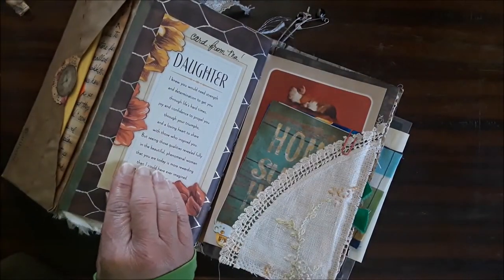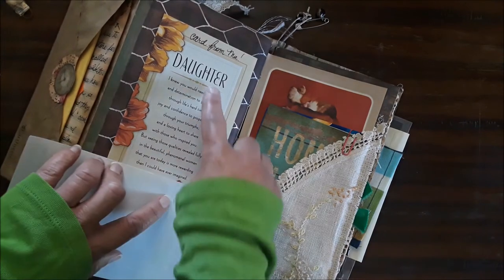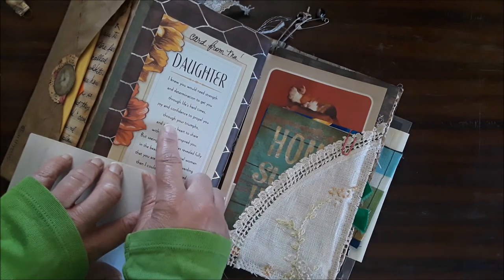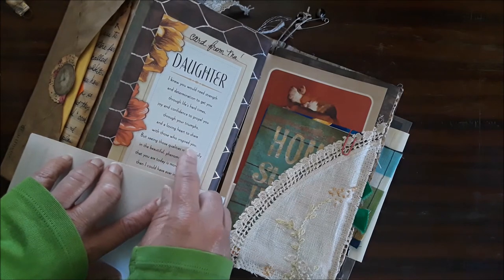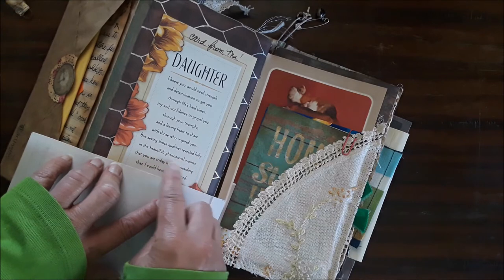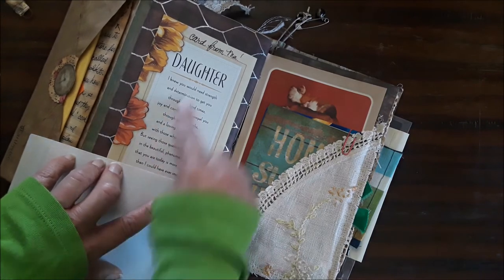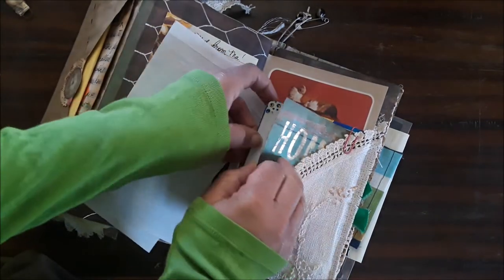My mother gave me this for my birthday, and it says, "Daughter, I knew you would need strength and determination to get you through life's hard times, joy and confidence to propel you through your triumphs, and a loving heart to share with those who inspired you. But seeing those qualities revealed fully in the beautiful, phenomenal woman that you are today is more rewarding than I could ever imagine." My mom, she's so sweet. I love her so much. She rocks, guys. She's the best ever.